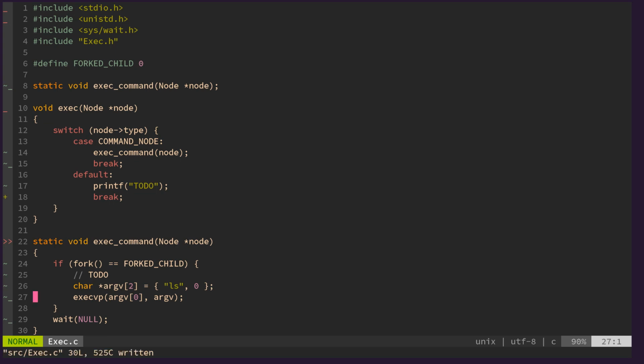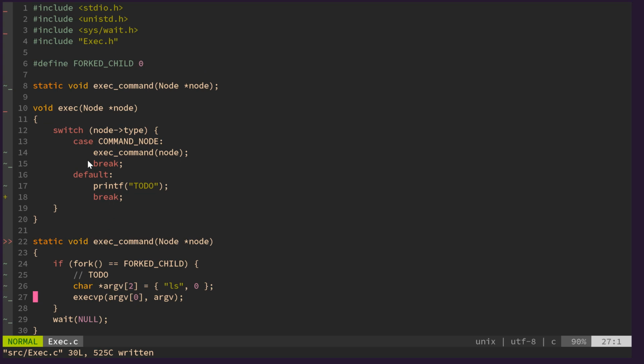So we've got an exec function that will dispatch off to the exec command, and this will spin up a simple little process for ls. And now we need to go reconfigure our main program to dispatch out to this exec function. We want to actually call exec with some parsed node pointer.